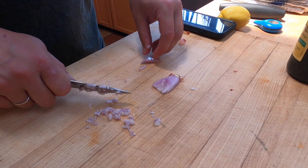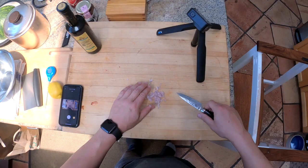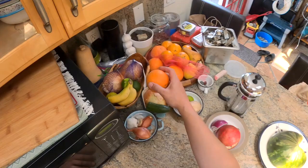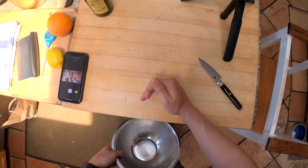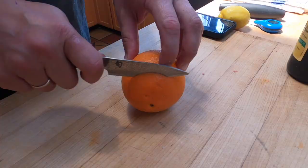In my book — The Food Lab — and over on Serious Eats, I've got a couple of beet salad recipes. The sort of real modern classic is beets, goat cheese, citrus, and pistachios — some kind of nuts in there. We're going to do a variation on that: beets and nuts and citrus, but in our case the citrus is going to be this caracara orange and the nuts are going to be pine nuts — pinoli — cause that's what I had. I really love a nice hazelnut vinaigrette, or if you want to get fancy, you can call them filberts.